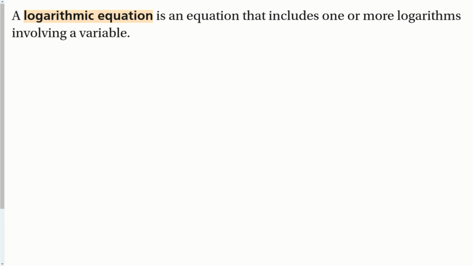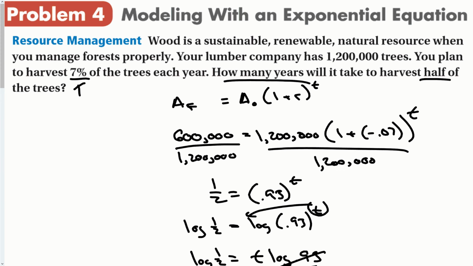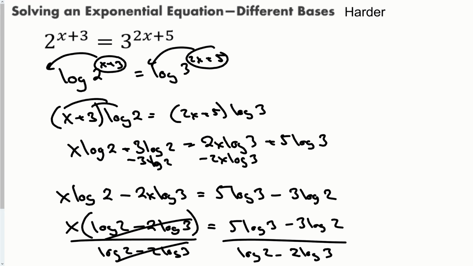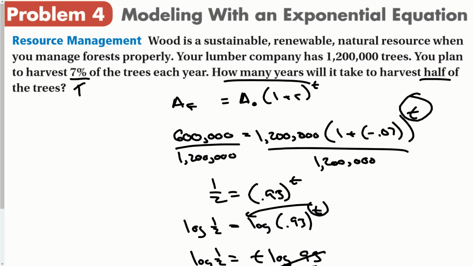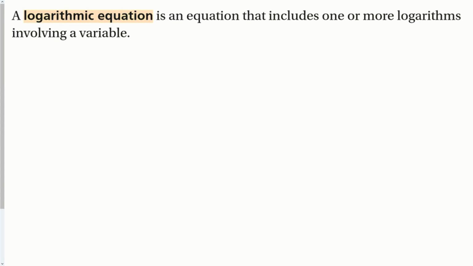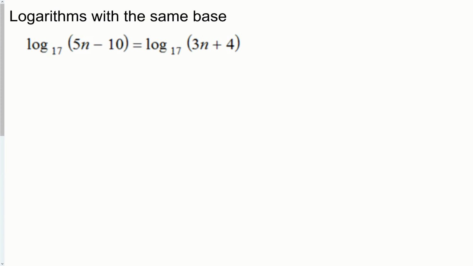Let's do logarithmic equations. So logarithmic equations are the opposite of exponential. Those are all exponential equations, right? The variable is in the exponent, right? All of these, the variables in the exponent. So logarithmic equations is an equation that includes a logarithm. Very, very complicated definition here. This is an equation that includes a logarithm. And it's even easier to solve than the other one that had the same base. You got a logarithm on both sides.